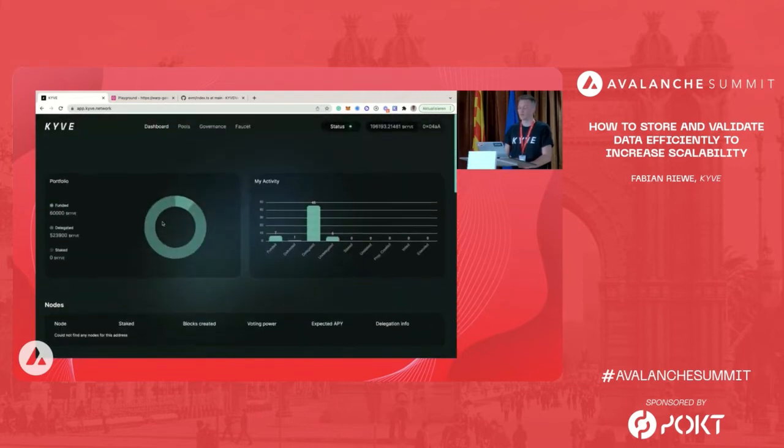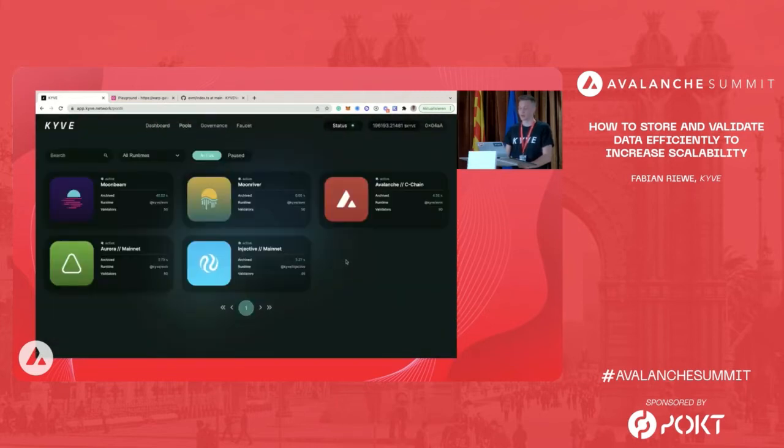And then if we look at the pools, you can see we have a bunch of EVM chains rolled out. We have Moonbeam, Avalanche Seed Chain as well, Aurora. And you can see that they all use the same EVM runtime, because all those chains are EVM compatible. So the actual action of storing the data is absolutely the same for all of those chains. There is no technical difference in that. And then, as you can see, Injective is something we rolled out a few days ago. We, of course, use a different runtime for them because they have a different approach to storing it.